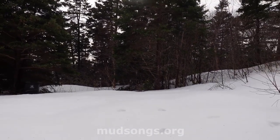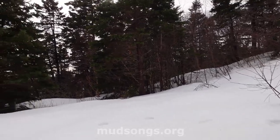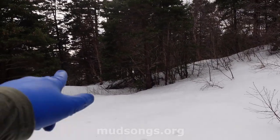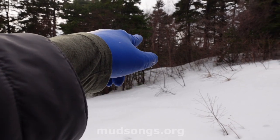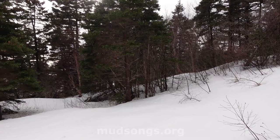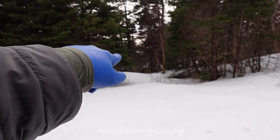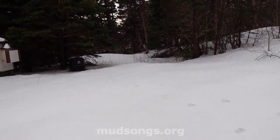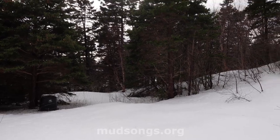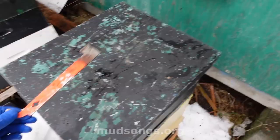Probably can't see it, but I can hear it. There's either a squirrel or actually a large animal of some sort walking through the woods up here. It's a squirrel. Must be a squirrel. Oh, no, there must be a few squirrels. I can hear the stepping in the snow. Yeah, it's a bunch of squirrels. Anywho, looking good.